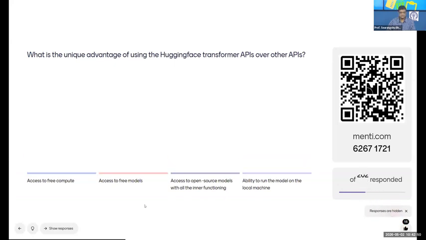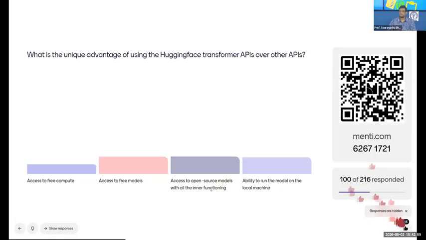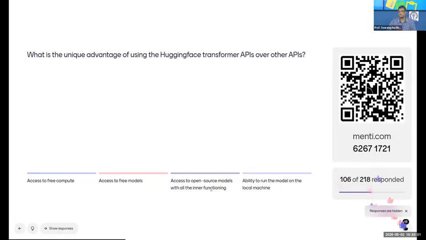So think and answer. Is it free compute, free model, open source model? Which is the most important thing that you think? Why should you use the transformers API?